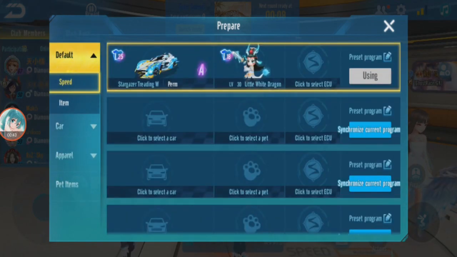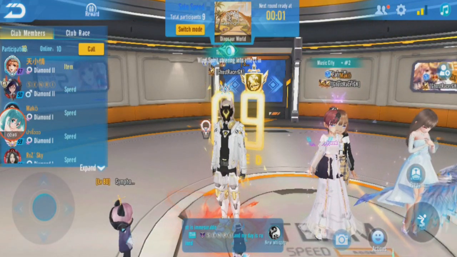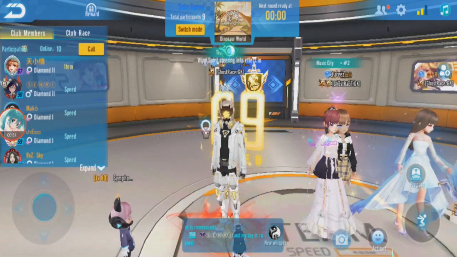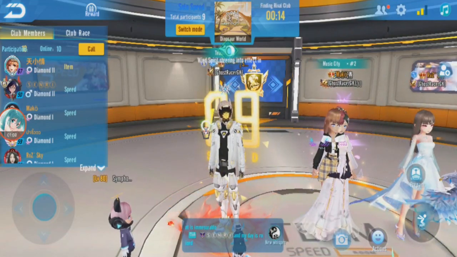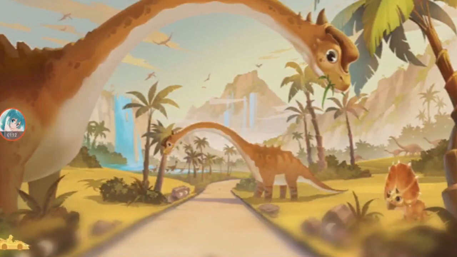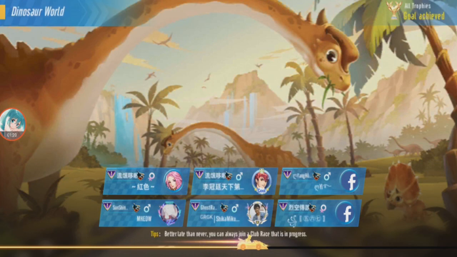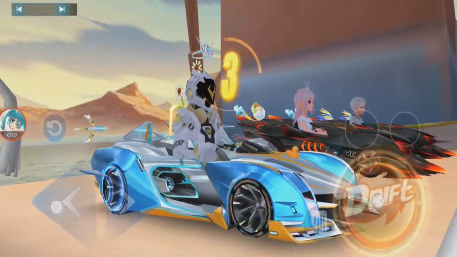Okay. Oh yeah, I never did the preset setting. I'll do that later. Alright, so first game, club race. I hope there's no bug. Hey, it changed map. Oh, maybe that's for the next one. Maybe that's for the second map later. The second map, maybe Troy map. Suddenly it changed. Okay, here we go.